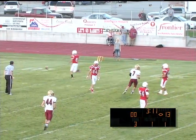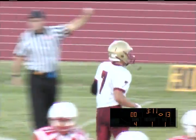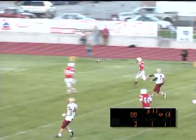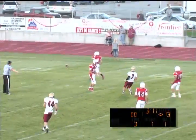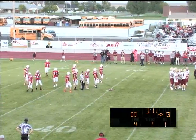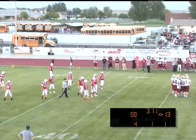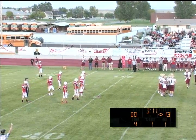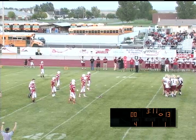Robbins back to pass over the middle, missed his receiver right down the middle. He was once again looking for Caden Whiting, and he was open. Yeah, just ran that little play action right there, and then Nick stood up to his full 6'5" and fired it a little high right there. So 4th down here for Juab, and obviously they will go for it with just over 1 yard to make. Clock is stopped at 3:11.